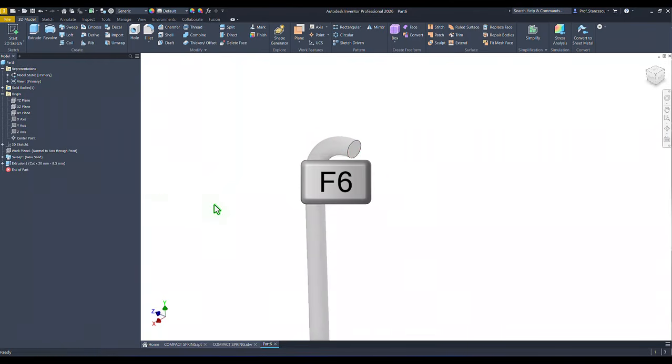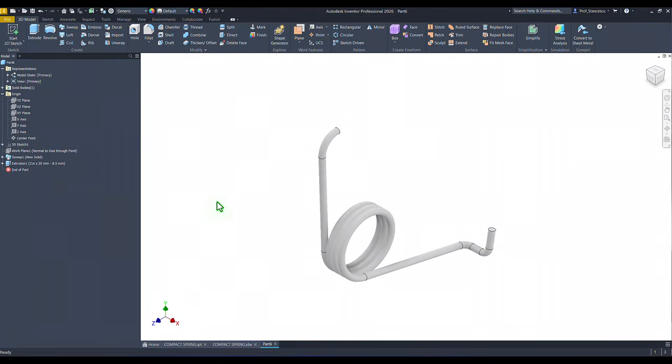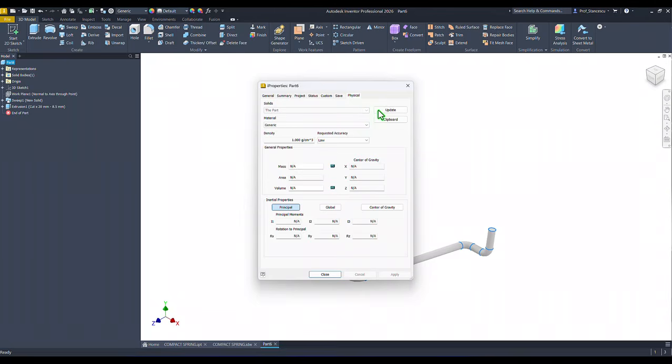Okay, this is the part, my friends. Let's see what is the volume. Properties, physical update.